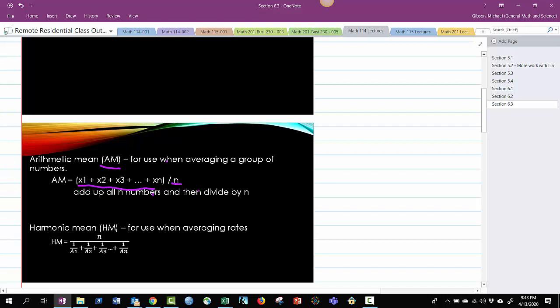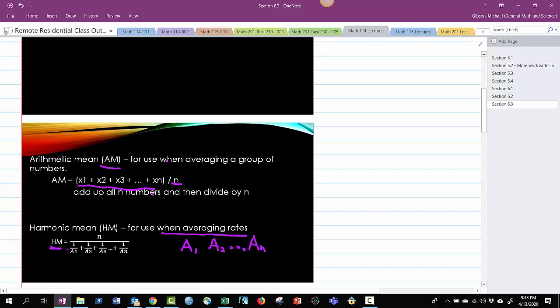there are. Done. Now, when you need to average a bunch of rates, if you try to do what the arithmetic mean does, in other words, if you try to just add them all up and divide by how many there are, you get a number, but it won't be the right number. It won't be the average rate. You have to use this harmonic mean formula. Let's say each rate is a capital A, like the first rate is A1, the second one's A2, and so on out until you've got n of them, however many that is.